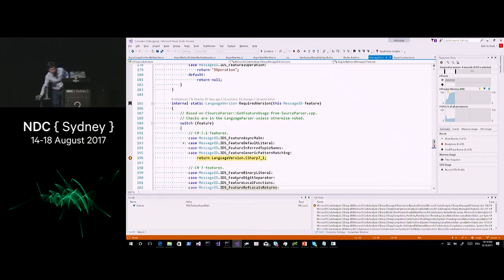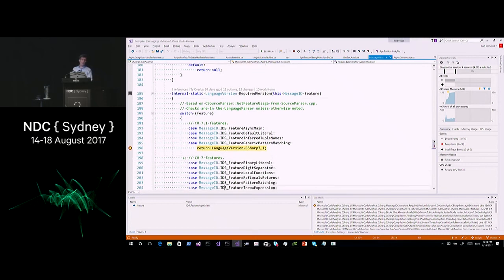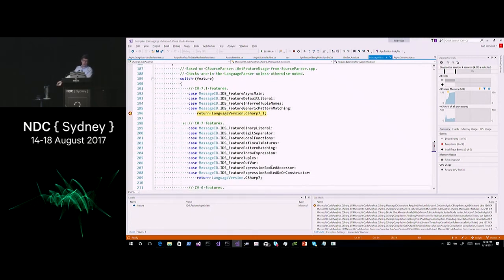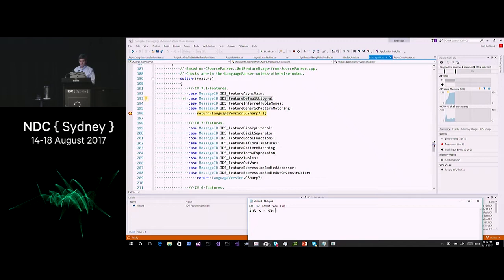And so this is a new feature in C# 7.1, but I'm actually running the compiler with default flags, which means it will still think that C# 7 is the latest, because everything higher is kind of experimental. And here you can already start to see the menu of new things that are coming in C# 7.1. You see async main, the default literal. The default literal is actually this. I can write int x equals default without doing default of int.